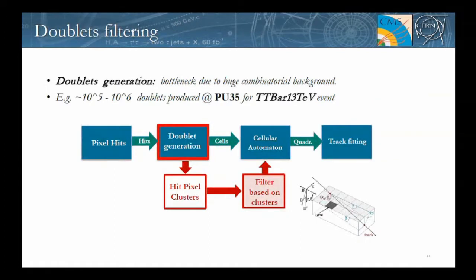So this is the workflow that we have today at the CMS pixel tracking. We basically have pixel hits, which are just clusters made of single, adjacent pixels, and we create doublets for all the possible layer pairs, and then we run this cellular automaton and we fit the tracks. So what we want to do is go back to the doublet generation and start filtering pixel clusters based on their shape.